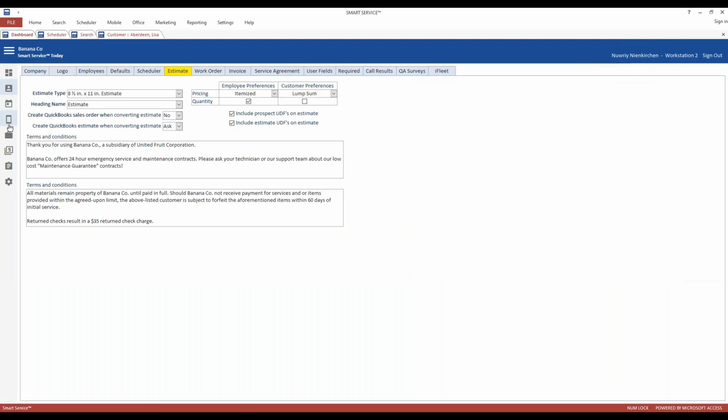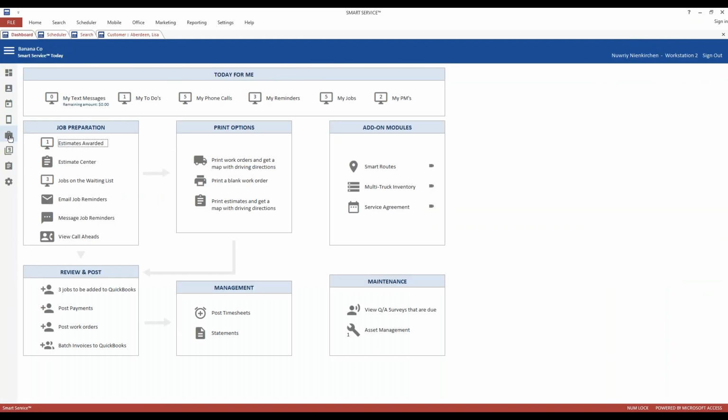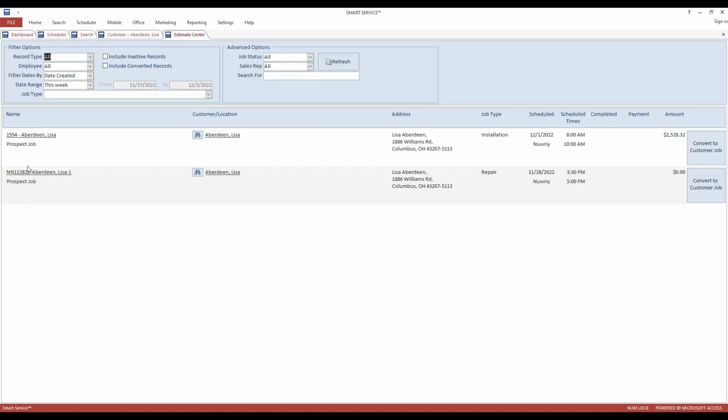or something like that, over here in Office is a screen that I want to see more people using, and that's this Estimate Center. This is designed for people that maybe don't know Smart Service too well. They're sales reps. They don't really care about what's going on back in the office on the computer, but they need a way to get in here and kind of manage the team or see what's going on. This Estimate Center is kind of an all-in-one solution for that.